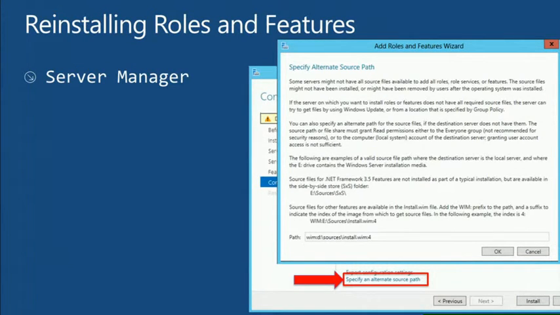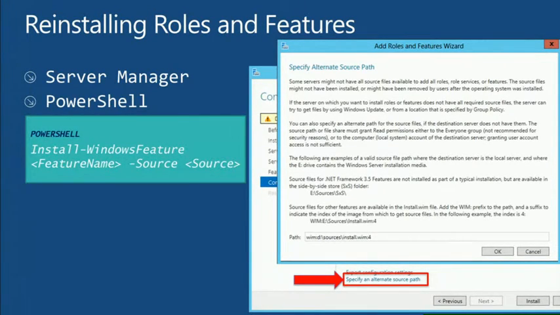Say you're using Server Manager, pointing to a server core installation. In Server Manager, you can specify an alternate source path, and you can see the dialog box that comes up here and gives you some good details. I'll go into the .NET 3.5 piece of it in a few minutes. You can tell Server Manager what path to use to find those files when it's trying to remotely convert server core up to full server, for example. You can also use PowerShell with the -Source switch. Just like -Remove, there's a -Source where you specify the location.